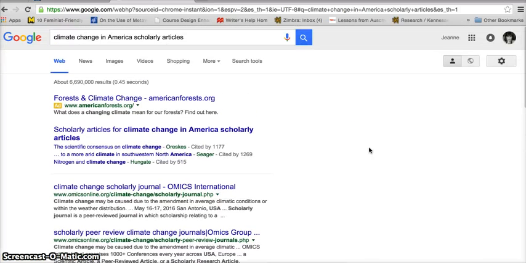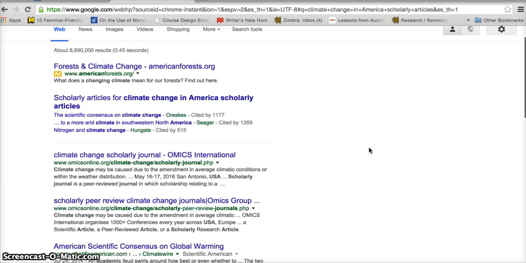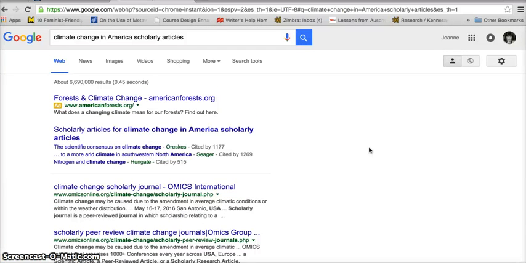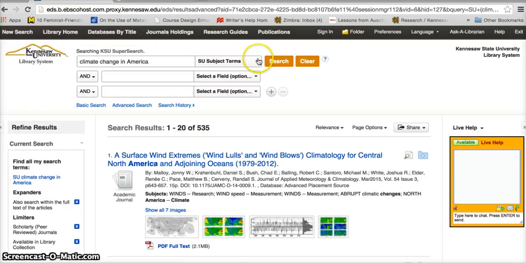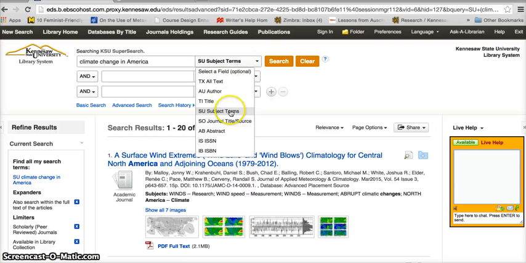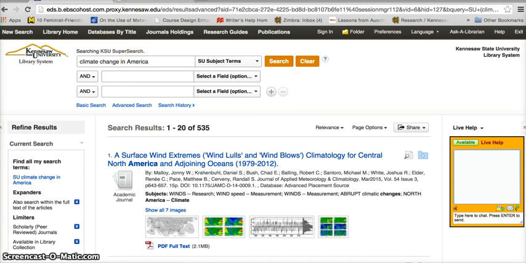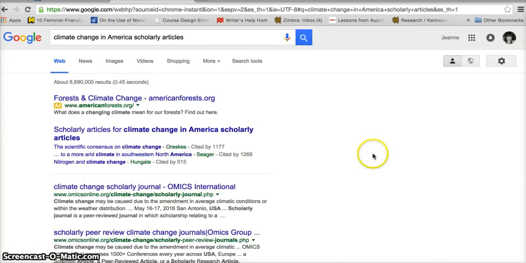So do you use the same search tactics when you're on Google that you would use in the Kennesaw Library? It's not as easy to do it on Google, because Google technically already filters out the search, but it's a lot easier to do it on the school website because you can break this down by author, subject terms, abstract, stuff that you're specifically looking for. Google doesn't really do that. It just gives you this huge mashup of options. And see, even here it's like 6 million.